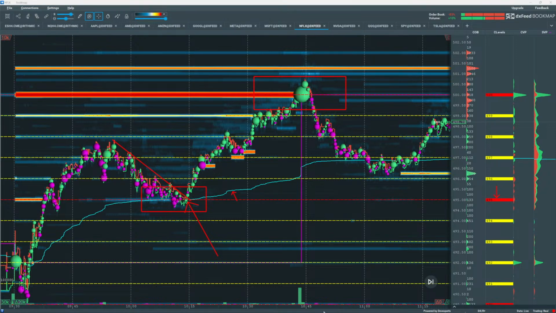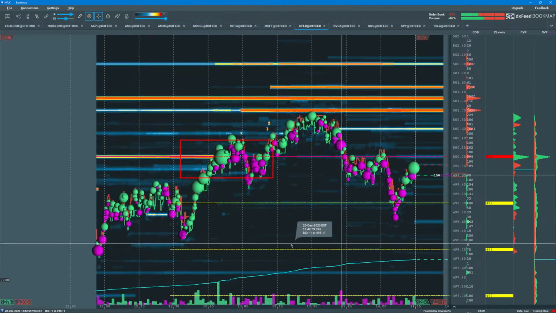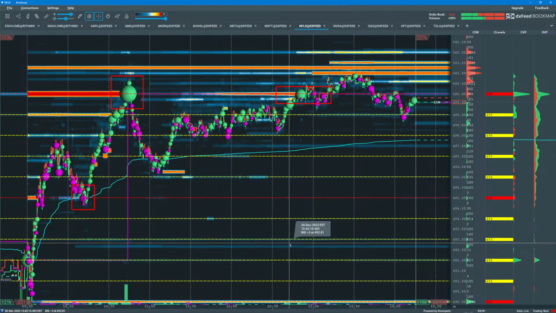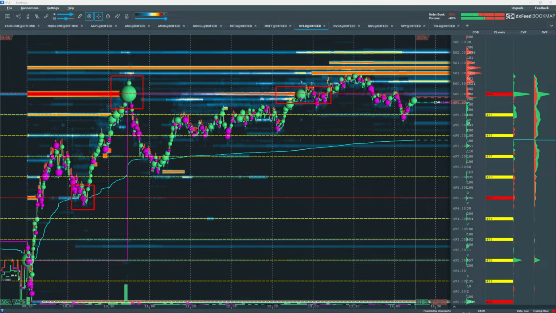And that is the obvious target, both in terms of SpotGamma levels as well as this high liquidity, high number of resting sell orders at that price. That liquidity attracts price. So Netflix continues now to chop around that 500 call wall after a second test and a slight breach.